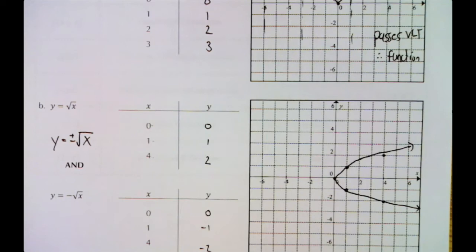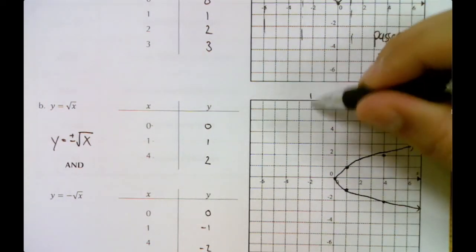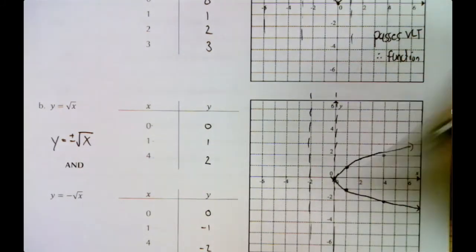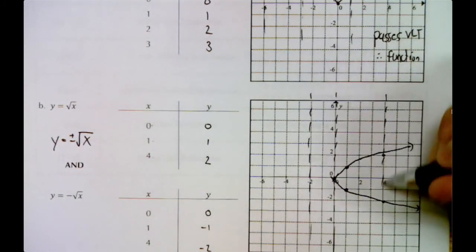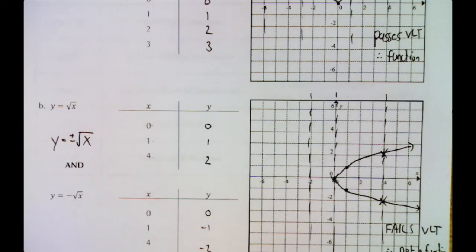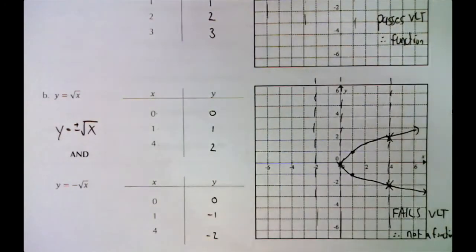So to determine if this is a function, we can do the vertical line test. If I do the vertical line over here, it doesn't hit, which is okay. If I do the vertical line here, it only hits once, that's good. If I do the vertical line here, it hits twice. And as soon as it hits twice, it fails the vertical line test. Therefore, it's not a function. So again, as long as it fails once, that makes it not a function. And if it doesn't hit at all, that's still okay. It can still be a function, but it's not if it hits two or more times. If it hits once, it's fine.